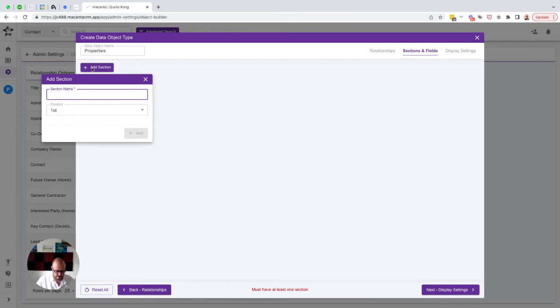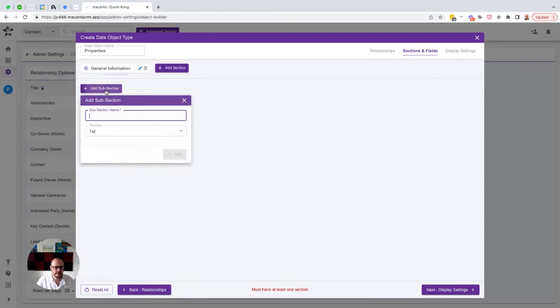So again, we'll go with property. Actually, we'll go with general information. Add that, and then we can go with property overview.